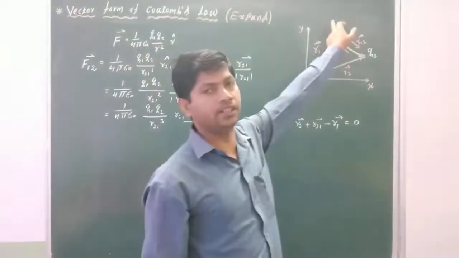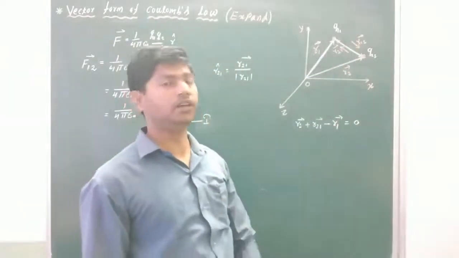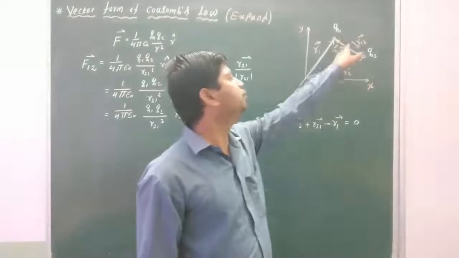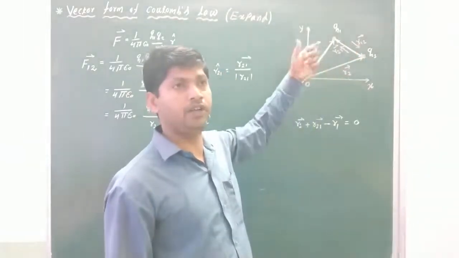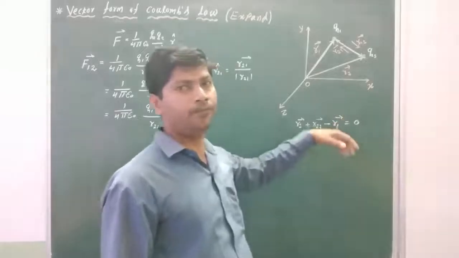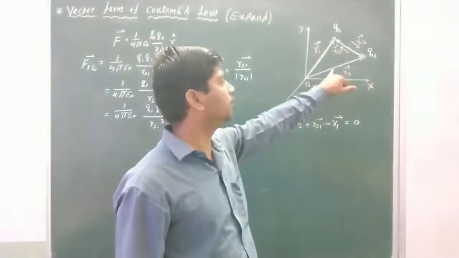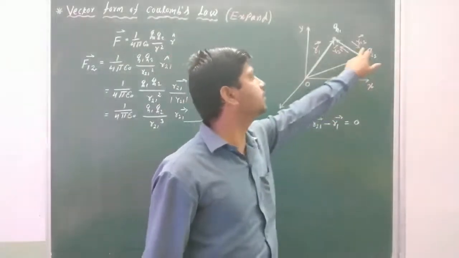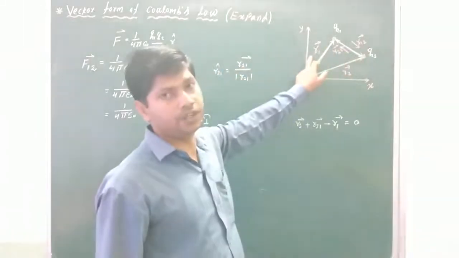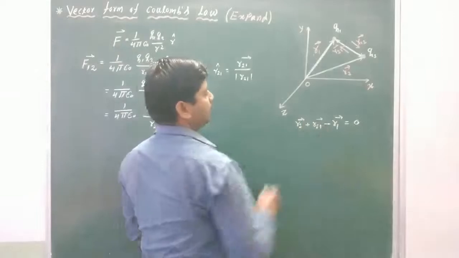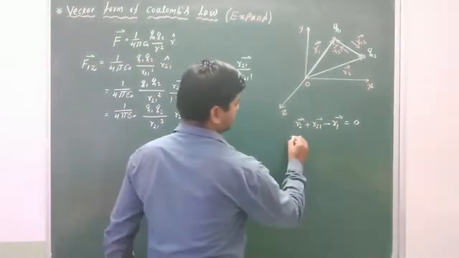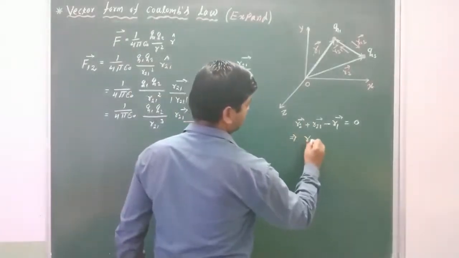That means if I apply the triangle law here, then these two vectors are equal to this one here. Because I think all of you know in the 11th class we already discussed the triangle law, and in the triangle law, this vector plus this vector is equal to this vector. We can see. So here the R21 you can find from the figure over there like this. So what is the R21?